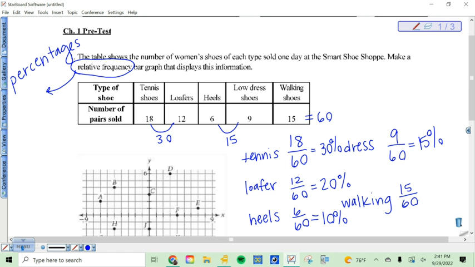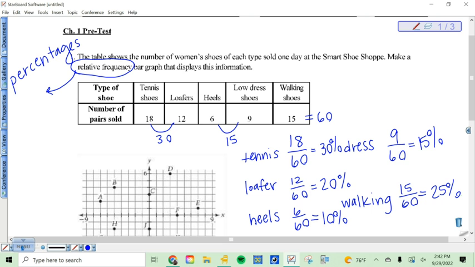Or you can think about time, right? 15 minutes is a quarter of an hour. Yeah, so a quarter of 100 is 25. We could also think about it by adding up the other percentages and just seeing what's left over. So to find out the percentages, do you multiply them first and then divide them by 100? Nope. What do we do? Yes, divide and then multiply by 100.